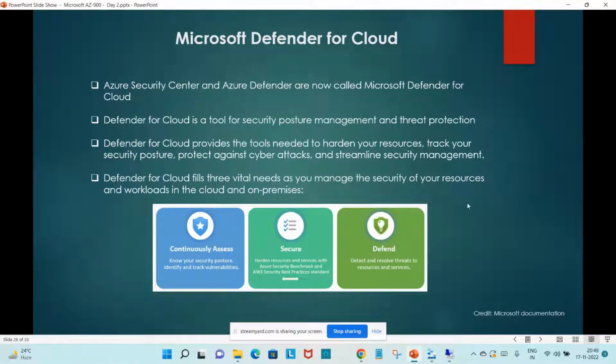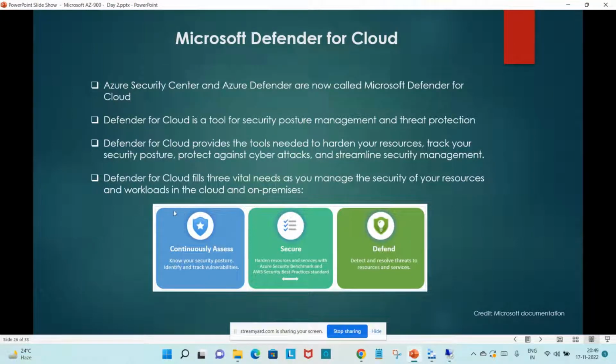and on-premises. So what it will do is continuously assess and know your security posture and identify and track vulnerabilities. Okay, so once it has identified the security posture, it will secure and harden resources and services with the Azure Security Benchmark and AWS Security Best Practice Standard, right?